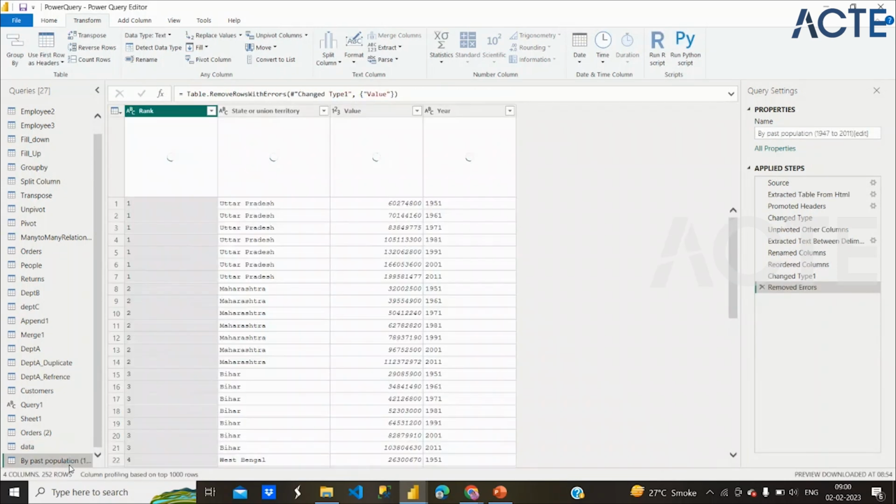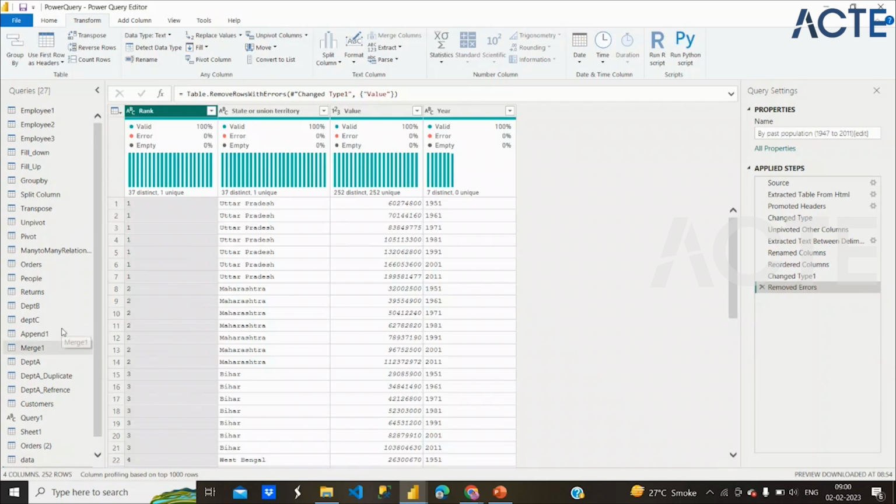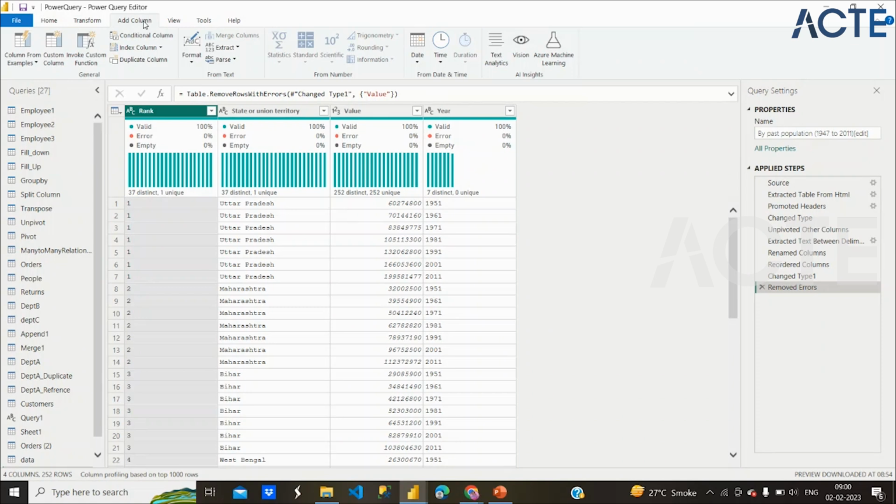Okay, then we have something called manage parameters, which we have not done. So let me just close and apply.